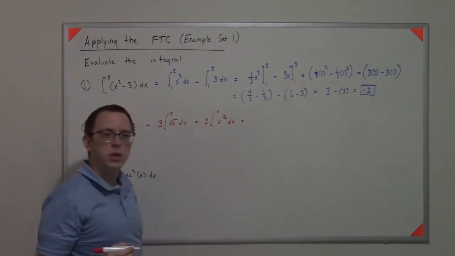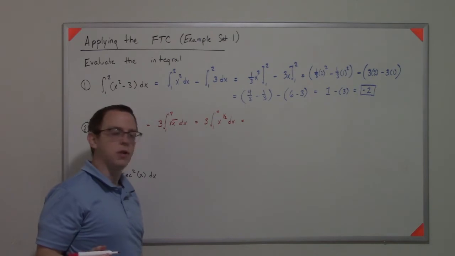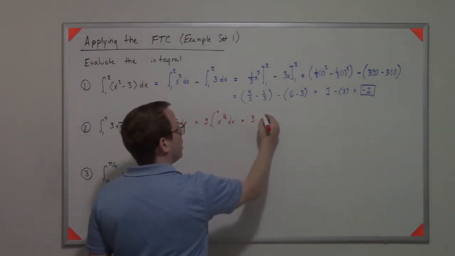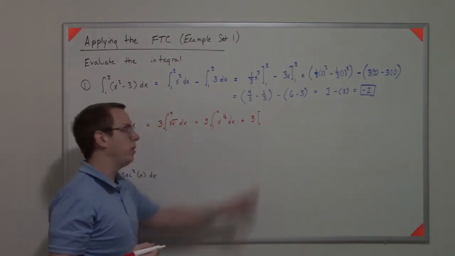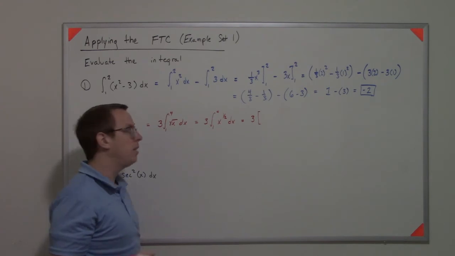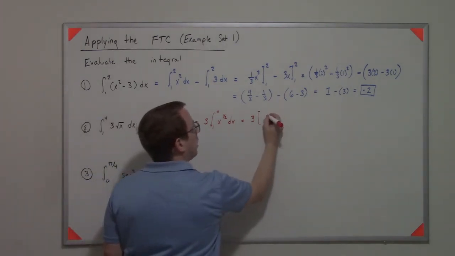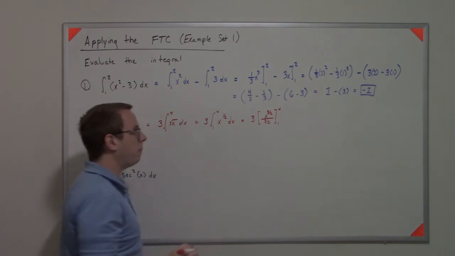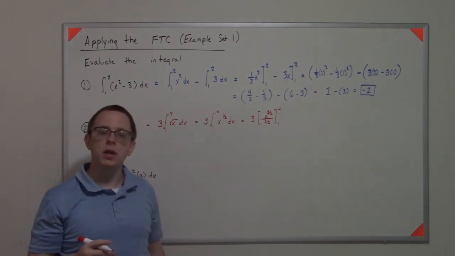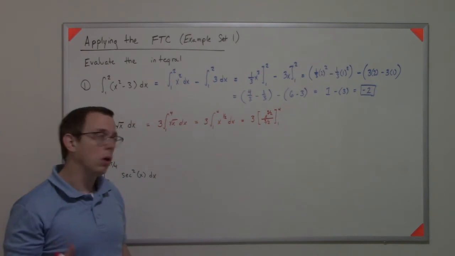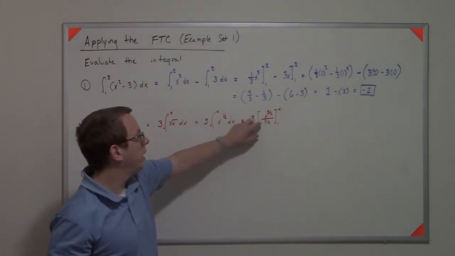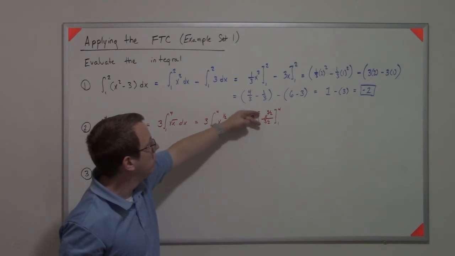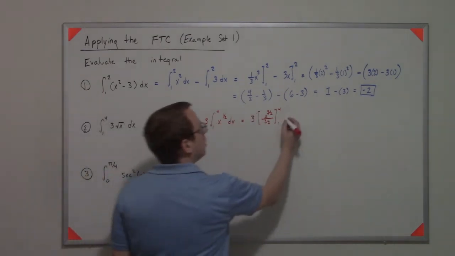And then we can use the power rule for antiderivatives to say that's 3 times, and I'm going to use a double bracket here. Sometimes you'll see a double bracket when you have a constant on the outside. So we add 1 to the power, 3/2. Now we divide by that new power, 3/2, from 1 to 4. Then we can either evaluate this, or we can pull out that 3/2, which flips and becomes 2/3.